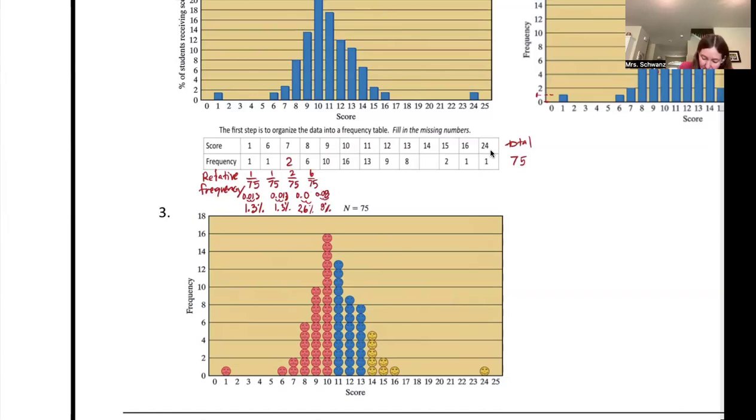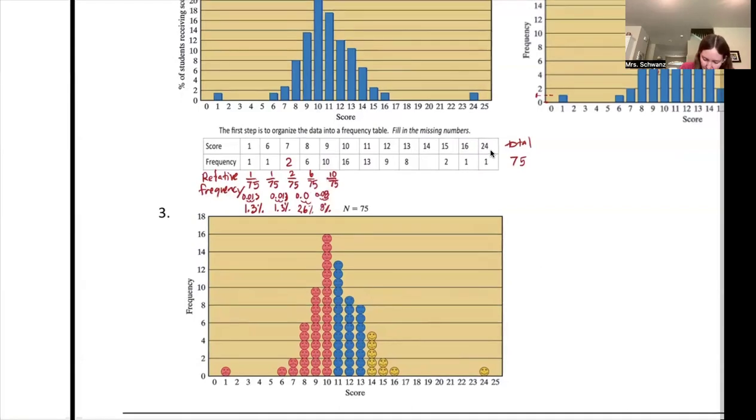So this is how you do relative frequency. It's the frequency over the total number of people who took the test. For the next one, the numerator, the top number, is 10, divided by 75. And then you get 0.133, move the decimal twice, and that's 13.3%. Okay, and then the next step, if I want to do a relative frequency graph, is to figure out the relative frequency for the rest of these in percent form. So let me just pause the video as I do that.